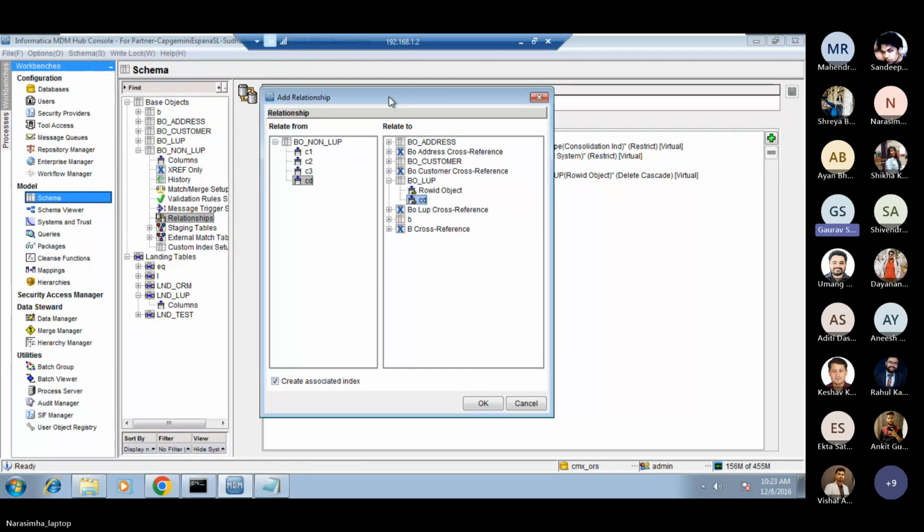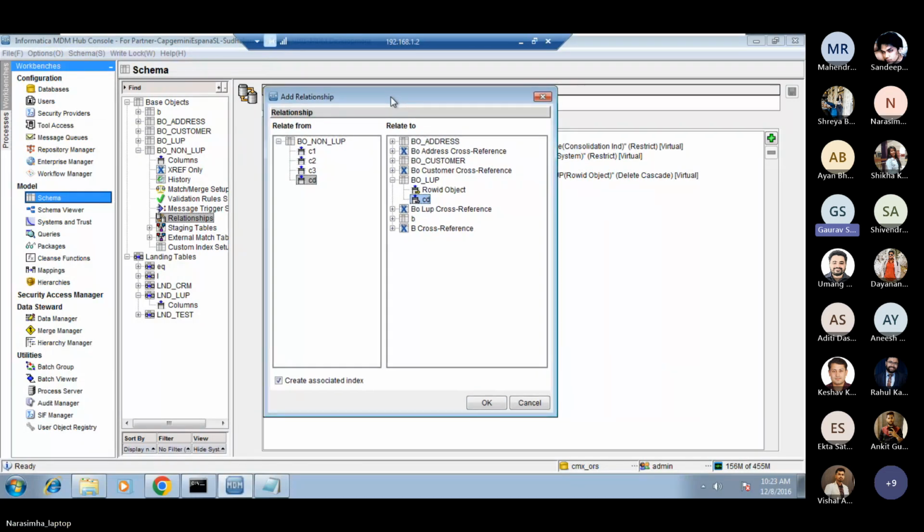Can this be created the other way around as well, like from BO LUP to BO non-LUP? No, we need it the other way, right? So what we do is from staging, we compare the lookup, then if it matches, load. So this is a logical sequence. But anyway, to answer the question, if you want, we can do it.